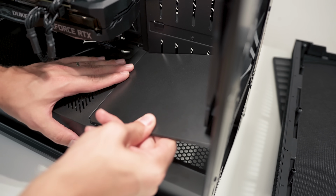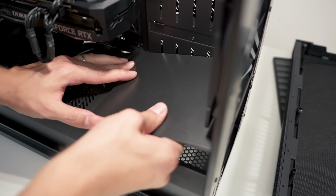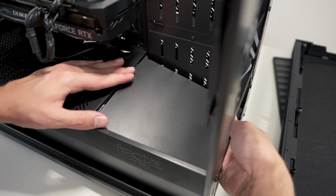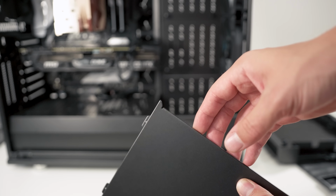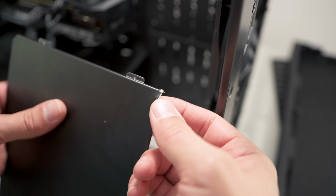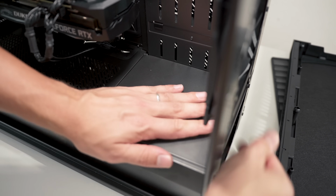With the Define R6, there was a similar situation, but the plate simply popped off, no hassle there, whereas here, it is super tight. Removing it required me to almost force it out, but worse, when it came to reinstalling it back into the case, I couldn't do it. It simply would not slide onto that second little peg closer to the motherboard tray, and I'm thinking it's because of that corner. You have to almost wedge it in, and it was almost impossible for me to do unless I cut off that little corner on the plate, which I know is unconventional, but it's not a good design. And when I cut off that corner piece on that power supply shroud plate, it simply popped in place. No hassle whatsoever.